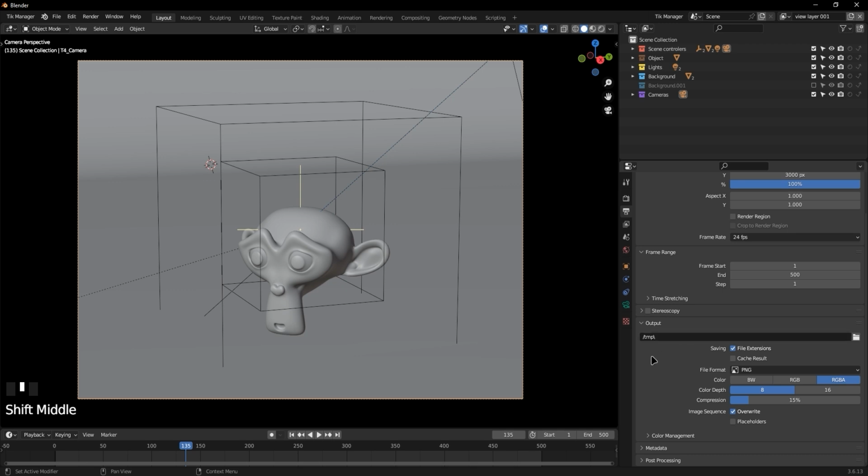And what we need to focus on is the output setup here.